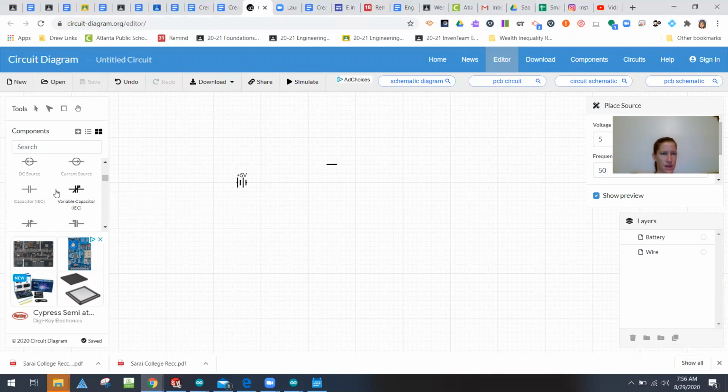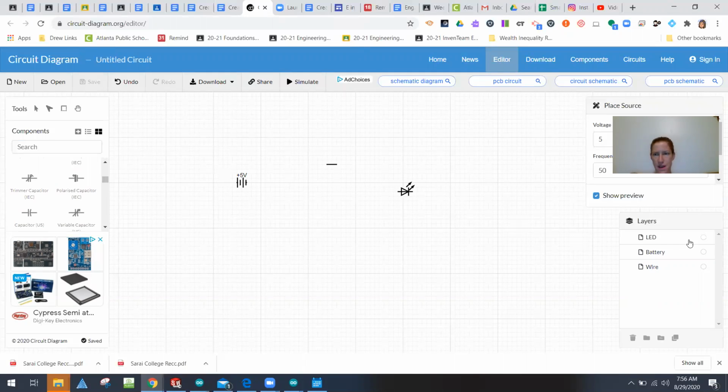So keep scrolling. We've got to find something that says LED. This is diode. There's what's representing an LED. See how the LED has a symbol that is a triangle with this little bar in front of it, and then it has those two arrows. And then the battery is a symbol that has a big line, a little line, a big line, and a little line. Those are the symbols that are always used for those types of devices. All of these other things that are listed over here are different electronic components and the symbols that represent them in a circuit diagram.